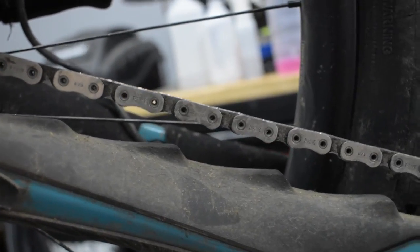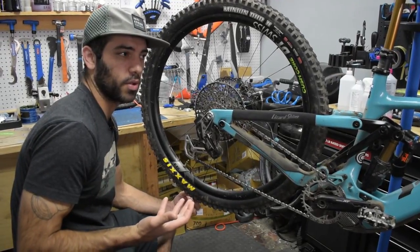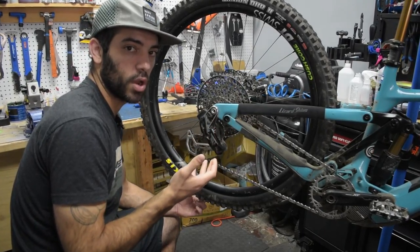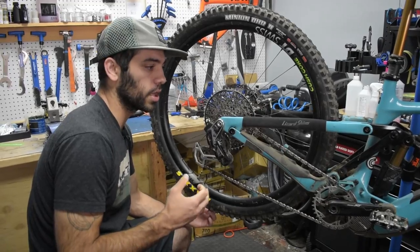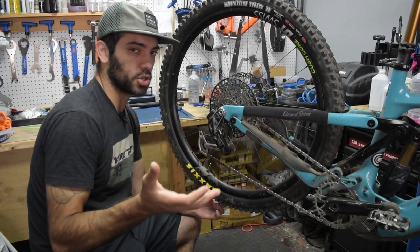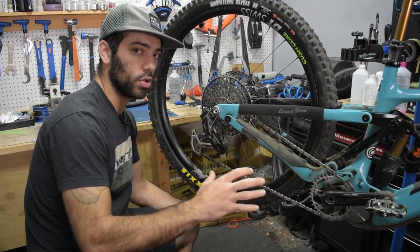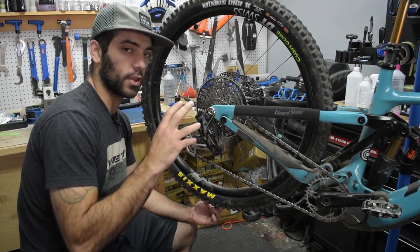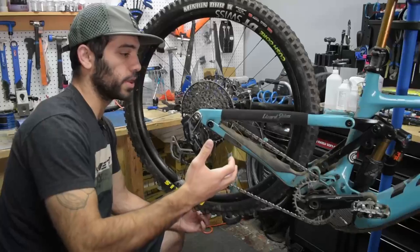The XX chain is hollow pin, so it's a little bit lighter. Shifting under load with an e-bike is great. It's great to have an e-bike specific drivetrain — everything else before, you could use stuff on e-bikes, but it really wasn't purely meant to be used with an e-bike. With the old AXS stuff or whatever drivetrain — whether Sram or Shimano — the shifting under load couldn't keep up with the motor. There was always a large amount of clunking, always having to change your chains and cassettes, and everything wore out a lot faster. Now it's pretty cool to have an e-bike specific drivetrain from Sram. I'm sure Shimano is working on theirs too. It is nice to not have to worry about replacing components as often, and I do notice it when shifting under power — this thing really works very well.